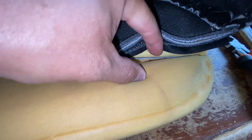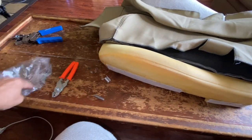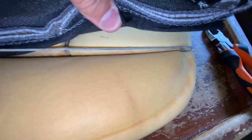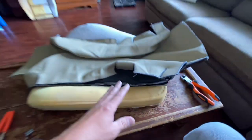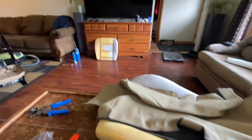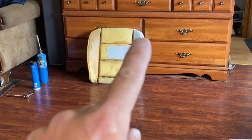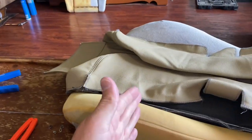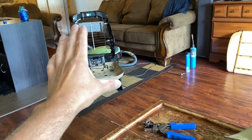And then, you know, you're gonna start clipping your hog rings, right? Wherever they are. Same thing to each one of these spots like that. See? One, two. You guys get it. So I'm gonna go ahead and I'm gonna attach the long one here on that. I'm gonna attach the three, then those two. So I'm gonna have both of these completely attached to the foams, right? And then we're gonna move on. I'll show you how to attach them to the actual seat.